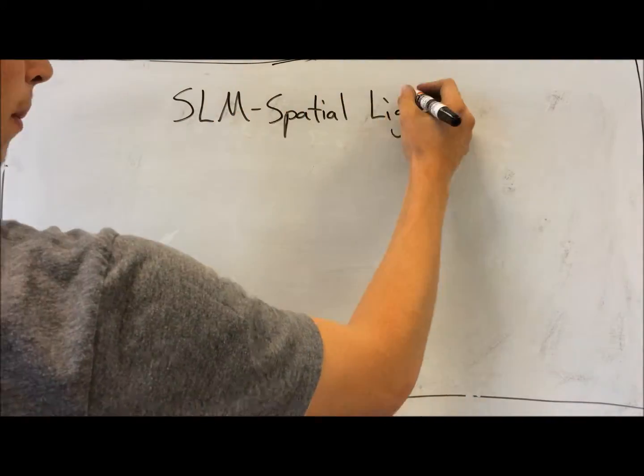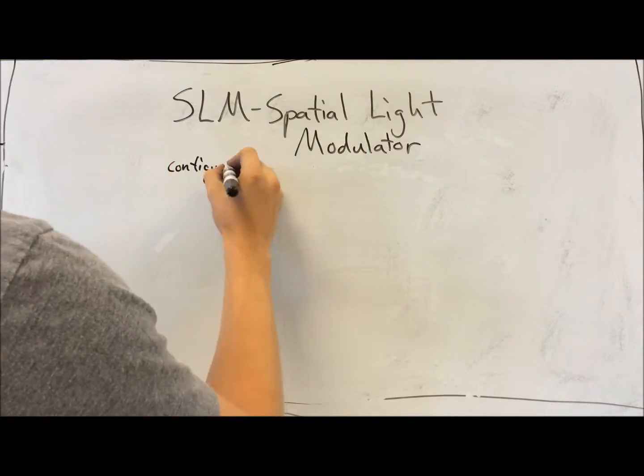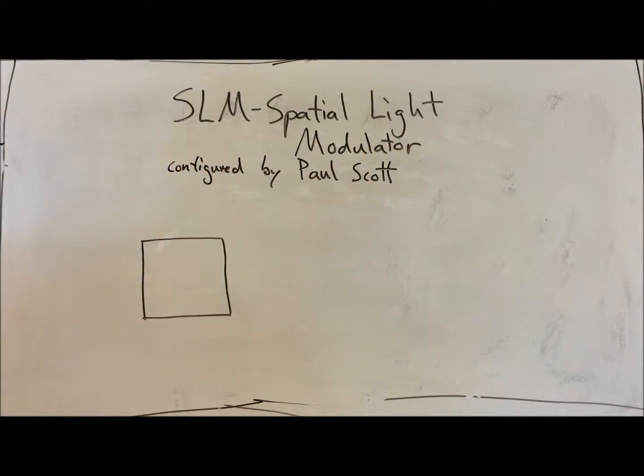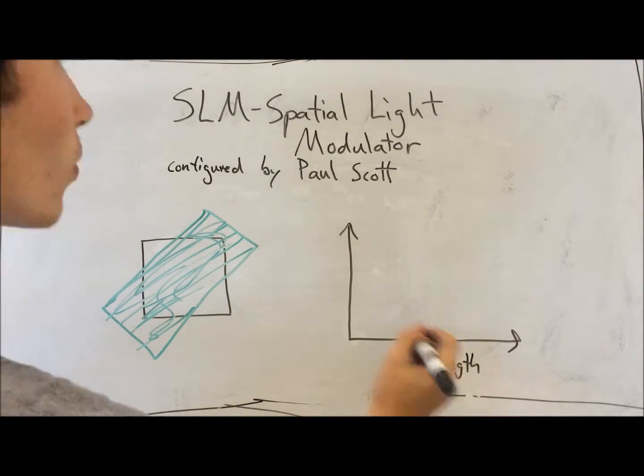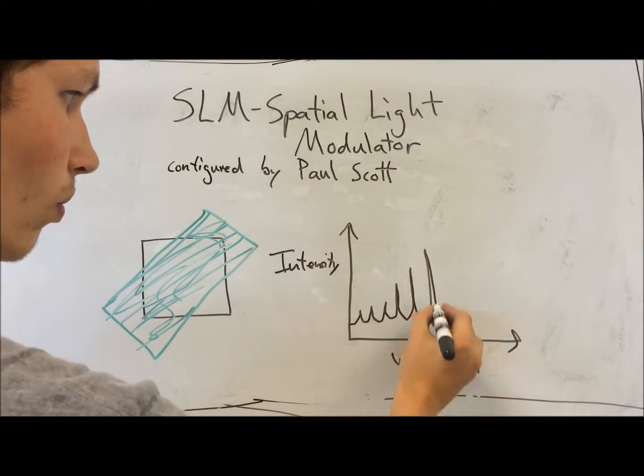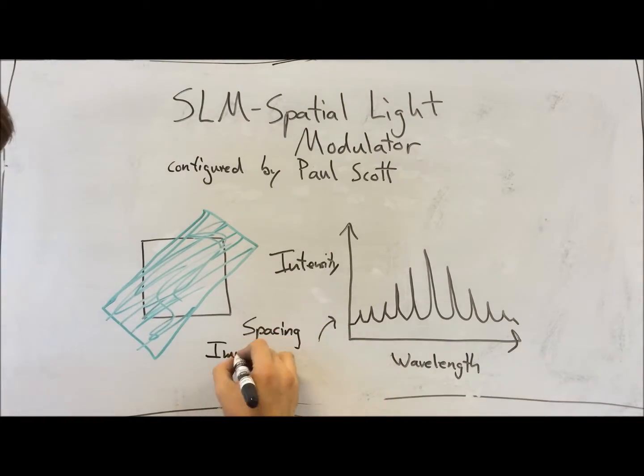Lastly, with the help of my collaborator Paul Scott, we used an SLM or spatial light modulator to selectively pump along the diagonal of the cavity and observed a spectrum corresponding to the Fabry-Perot type of oscillation instead of the usual diamond-like orbit. This is also a work in progress as we try to determine whether the shape of the beam or some other aspect of the SLM creates this change in pumping.